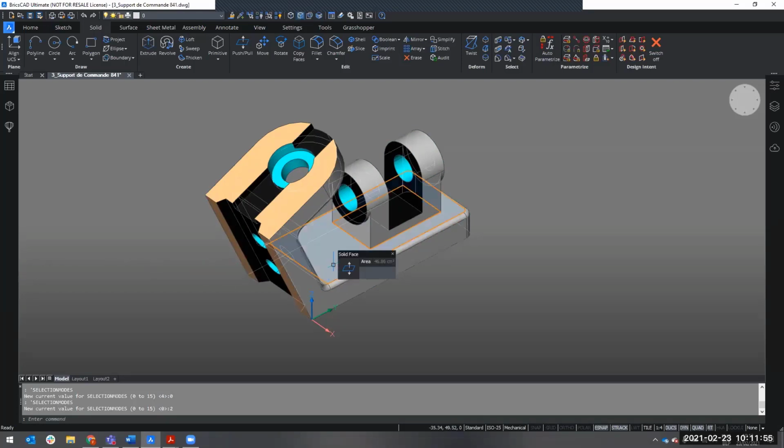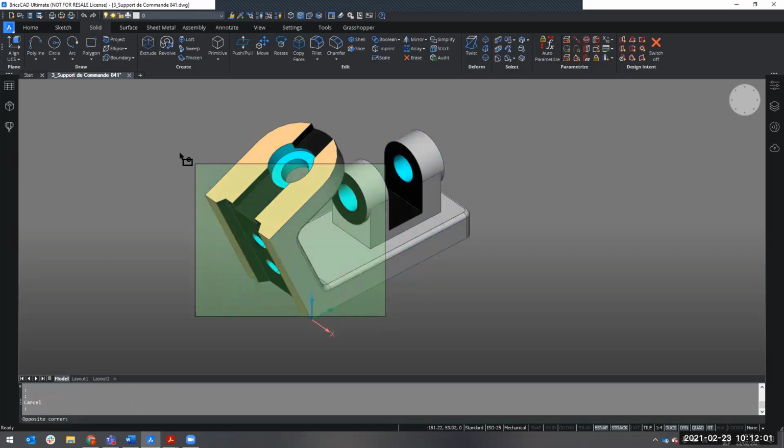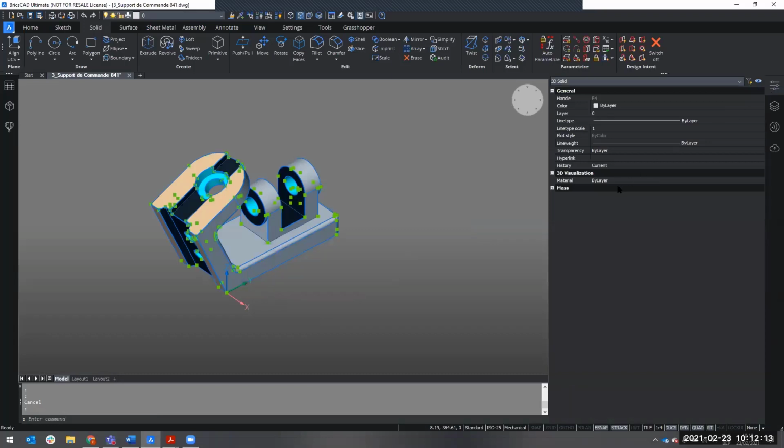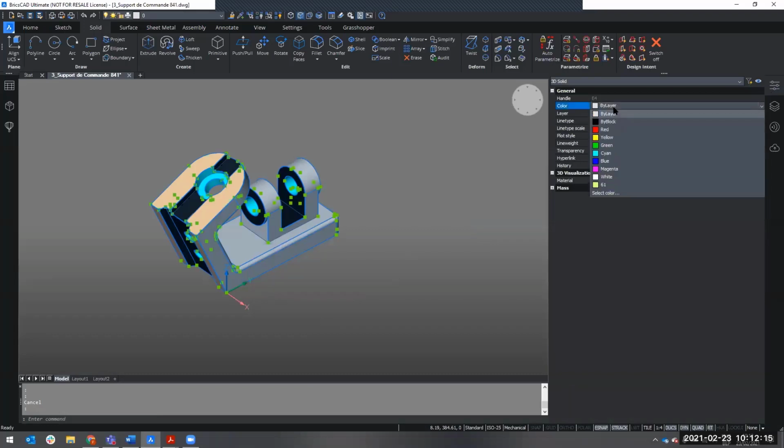So what we do now is select the entire model. Again, hold down Control and click it, or you could make a selection box over it. A regular selection box will always select solids and not faces or lines. Then you can go to the Properties tab, and you can change the color to color 61.